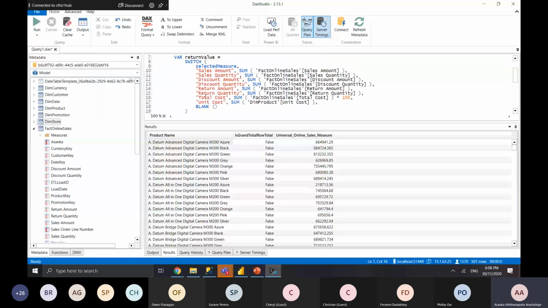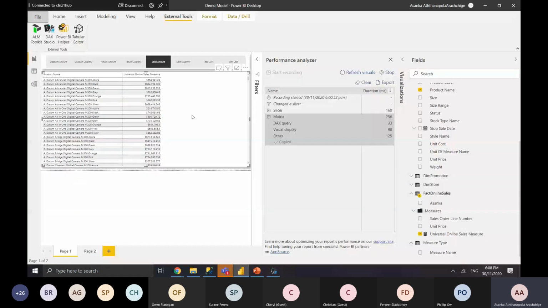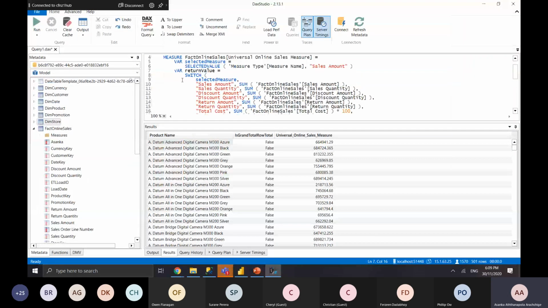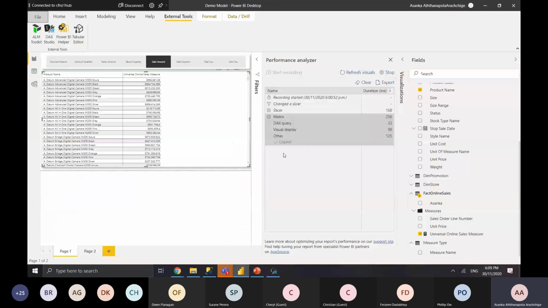So I think I've covered DAX Studio. The next important thing is, let's say that I'm done. I've created the report, I don't have any issues, I fixed my issues, maybe I copy and paste the formatted queries I get from here, and everything's done. The next thing I want to do is deploy the model I created for business users to Power BI.